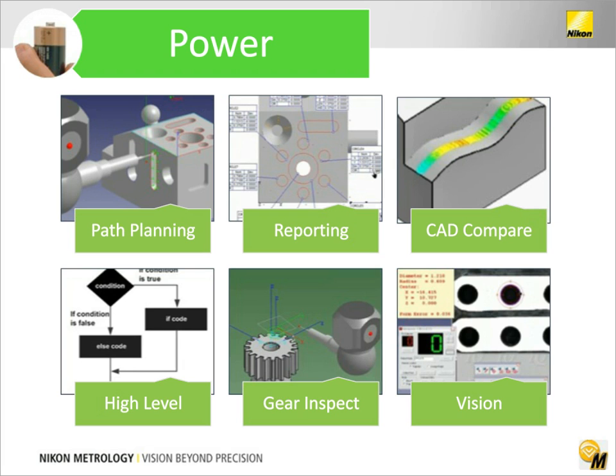High level. So if you want to give an operator a prompt, or you want to control the flow of a program, or you want to interact with the outside world, so maybe a barcode scanner, we've got a VB scripting high-level engine inside of CMM Manager that allows you to do all sorts of unique things. Gear inspection. Optionally, we have a gear inspection module that allows tactile inspection of a gear and reporting on traditional gear characteristics. So this is working on OD and ID gears of several types of varieties, bevel, spiral, so on.